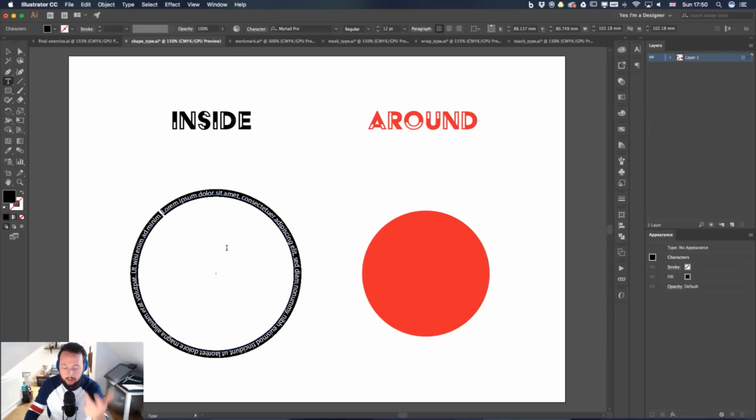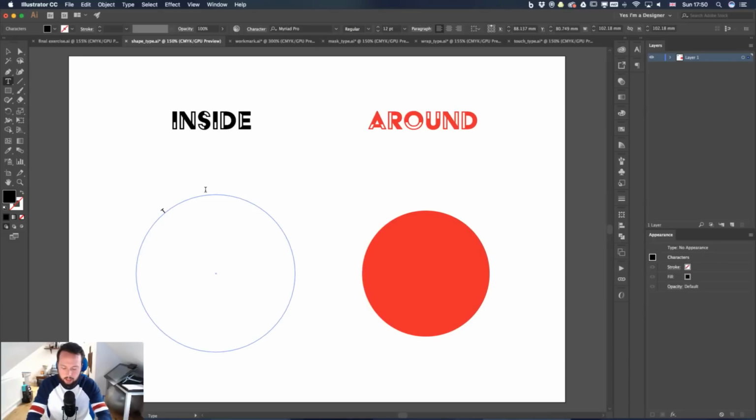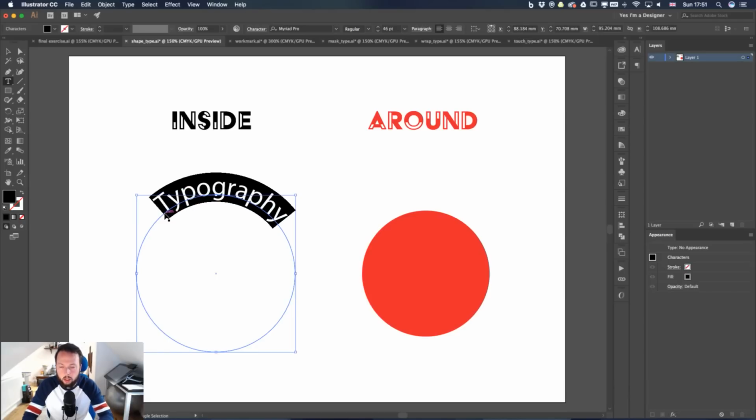But now that I have my text, I can put, what was that other example that I had, typography adventures. So I can put typography here for now, and when I have text on the outline of this circle, I can of course increase the size of it, and I can use the shortcut we've learned before, Control or Command Shift full stop and comma to decrease the size of text.